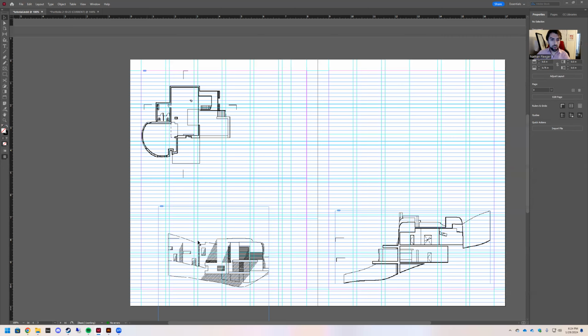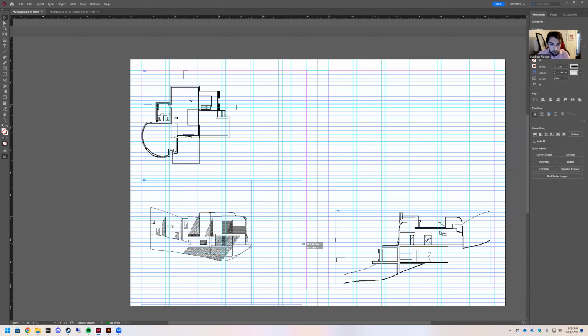So as we start to look at what that might look like, I'm going to make these frames larger and we're going to snap them to the grid that we've made, right? I'm going to do that with both of these drawings. And we're just going to pop these down here and see what this looks like.